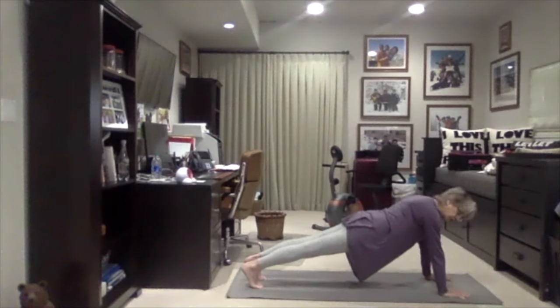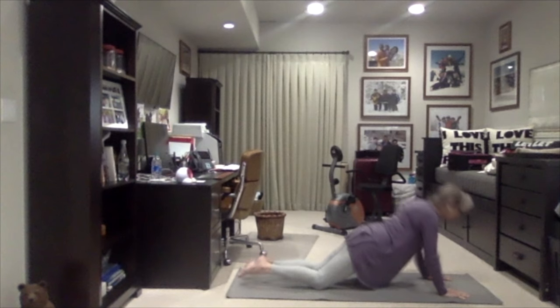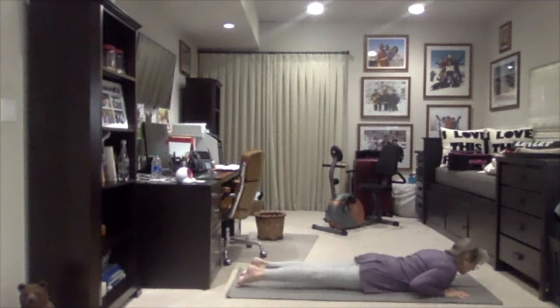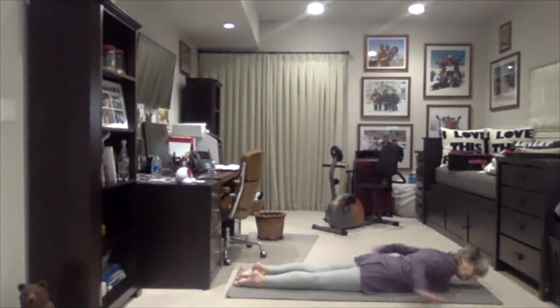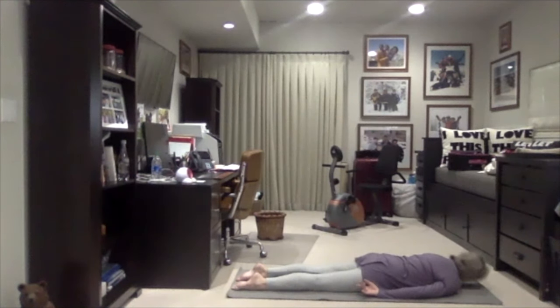And then either shift forward so your shoulders are over your fingers, bend your elbows and come all the way down, or knees first down and lower your upper body. And then when we get all the way down on your belly, head to one side, hands palms up, and just take a moment to recline in, or crocodile reclined integration on your belly. After a couple of breaths with your head to one side, exhale, head to the opposite side. So get that neck stretching evenly.